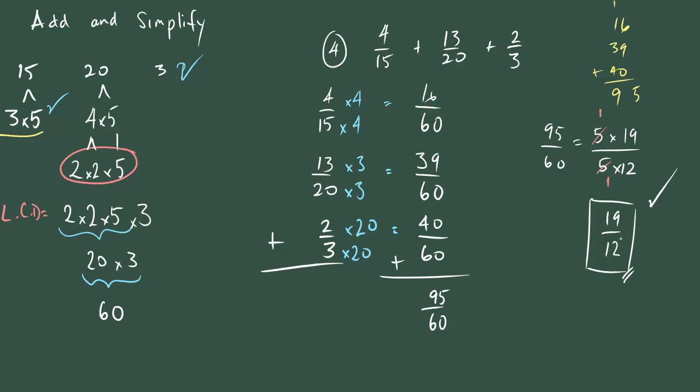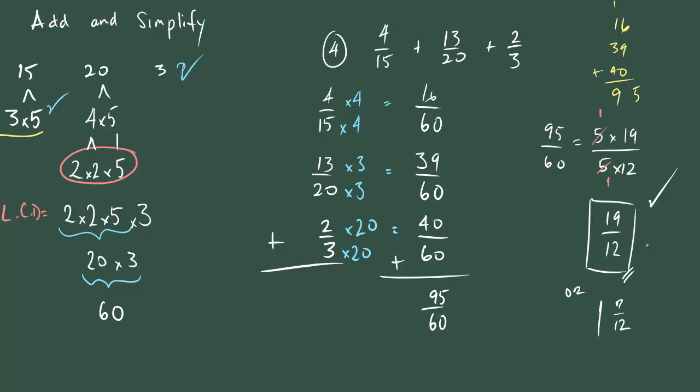Now if you decide to change this into a mixed numeral, then you can do that. After you have done your division, it should be 1 and 7 twelfths, but it's not required. Okay, so you can just leave it as an improper fraction, as long as you can see here that there was nothing else that could be reduced. So that will be for problem number 4.